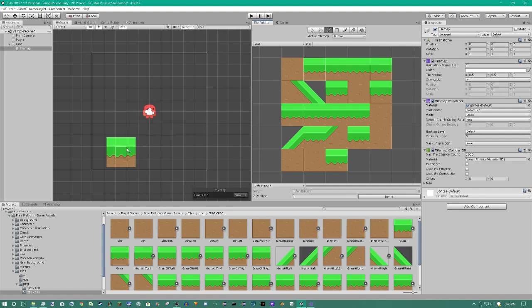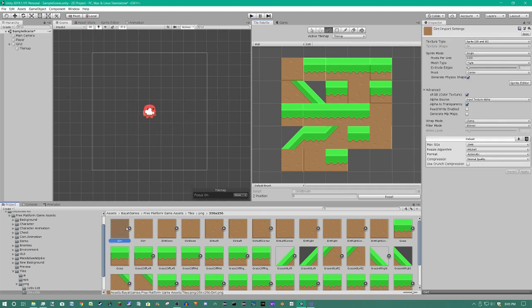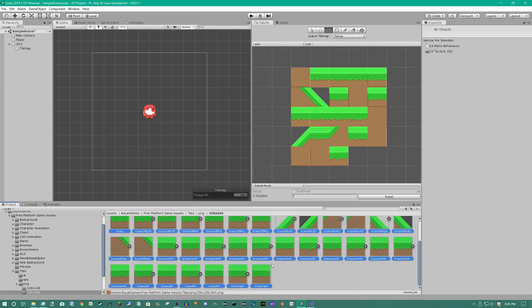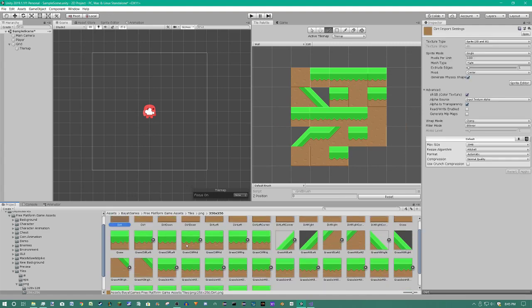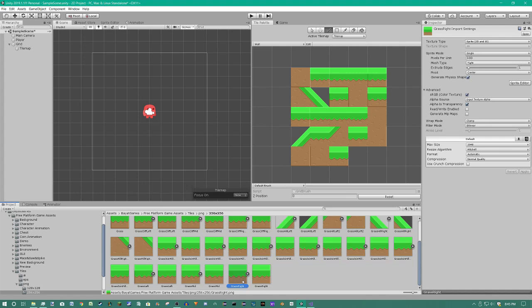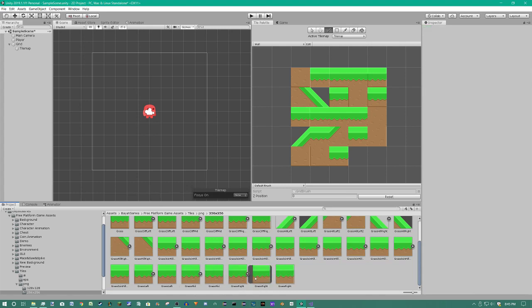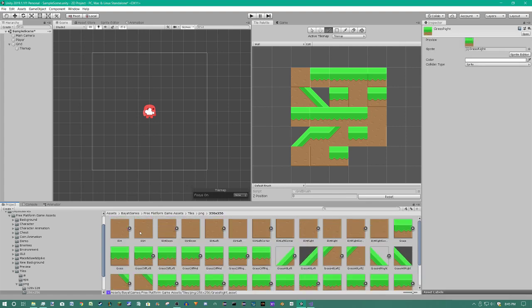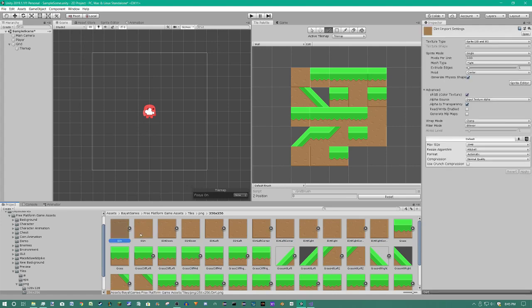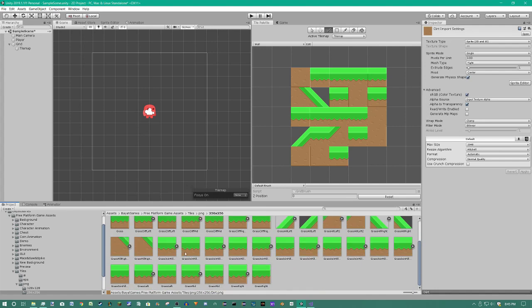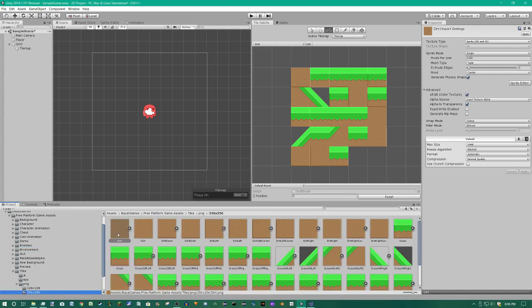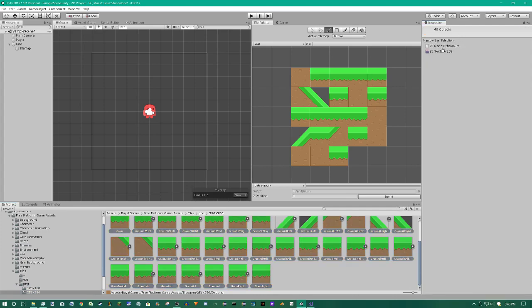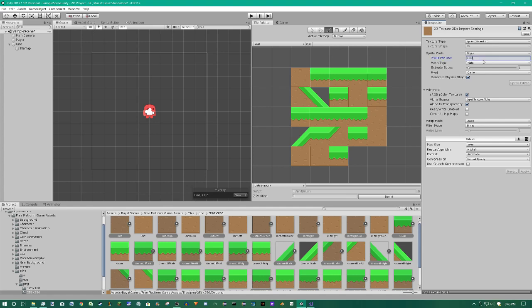Select the paintbrush, select whatever you want to do, and it's actually too big, so we can select all of these, and change all of these import settings, and then select input, and then pixels per unit is not 100, it's 256.